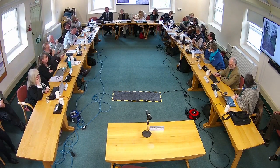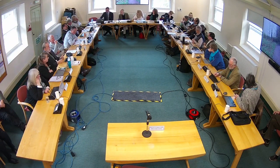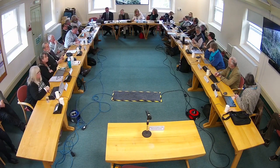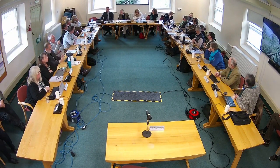The next photograph, just for a bit of reference, is actually stood roughly here, so it's just a view from that point, just picking up how it bends around and then up towards the bungalow itself. That's a view out from the veranda, looking down towards Bossington Beach. There is some vegetation there, so it would break up the view. Obviously from Bossington Beach, it's a fairly distant view, but it would nonetheless be detectable from on the beach itself.